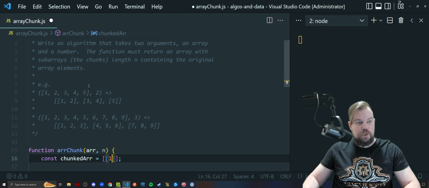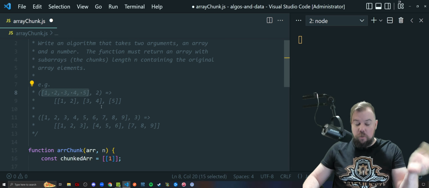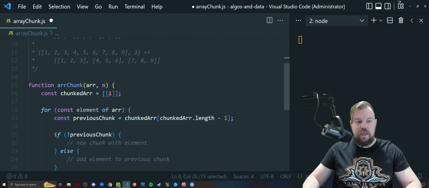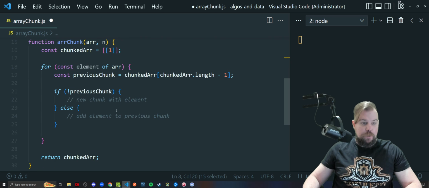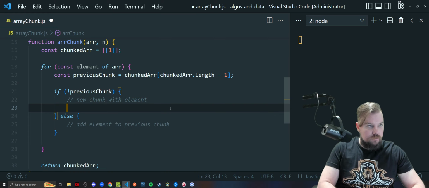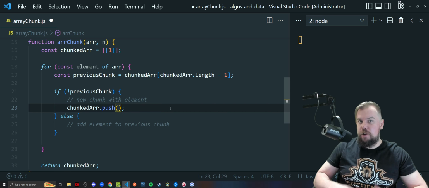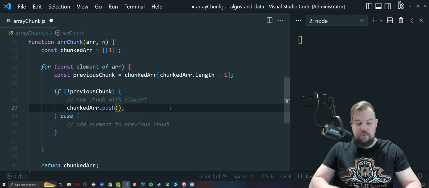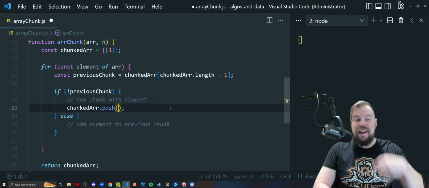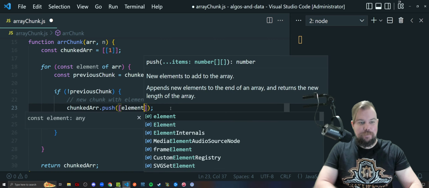And again, we're presuming that this is going to be my initial call here with the array of 1, 2, 3, 4, 5. So the first element will be a 1. That logic is pretty straightforward. We're going to be using chunkedR.push. Push is an array method, if you don't know, that adds an element to the end of an array. And what we're going to do is simply say add a new array with that element inside of it.